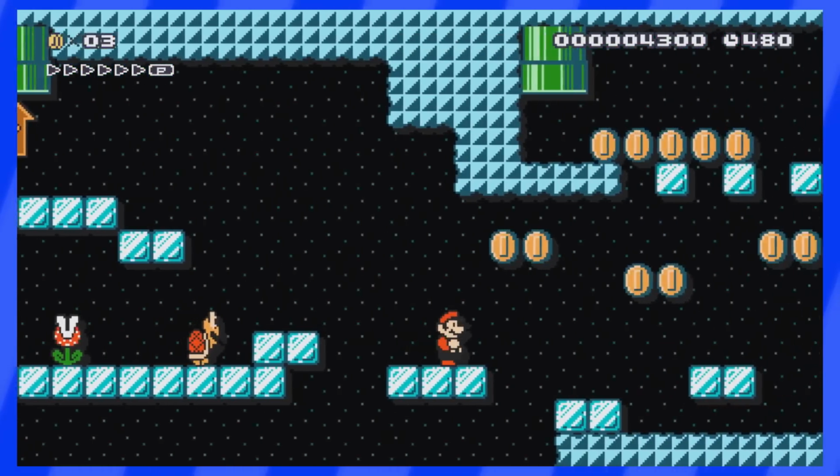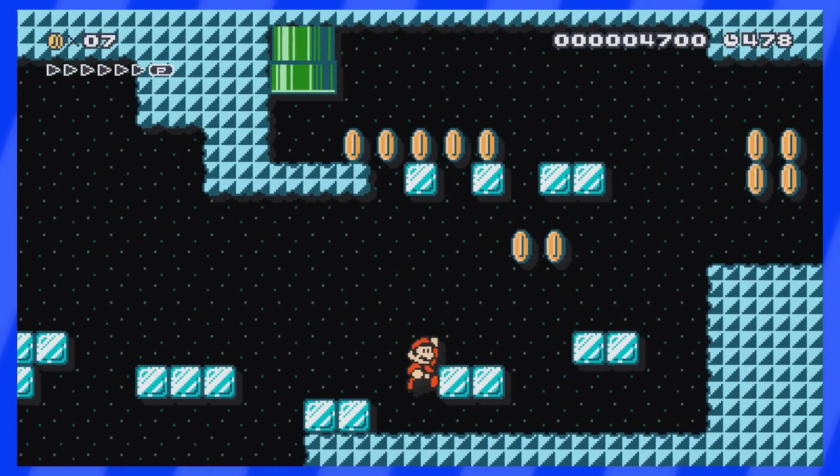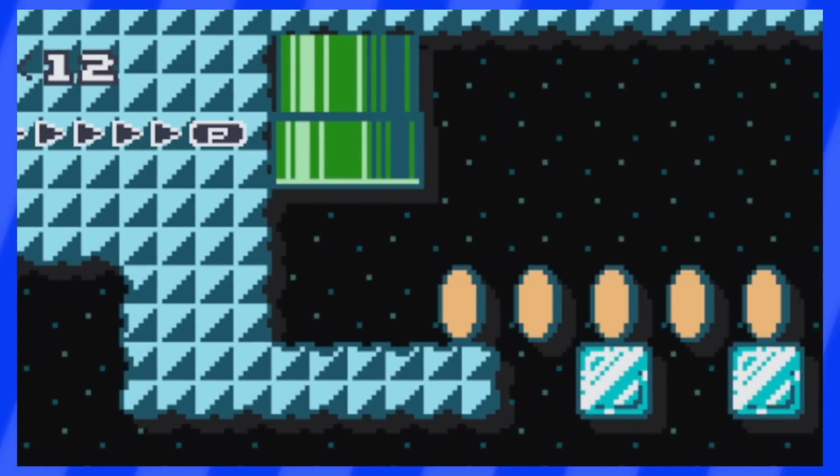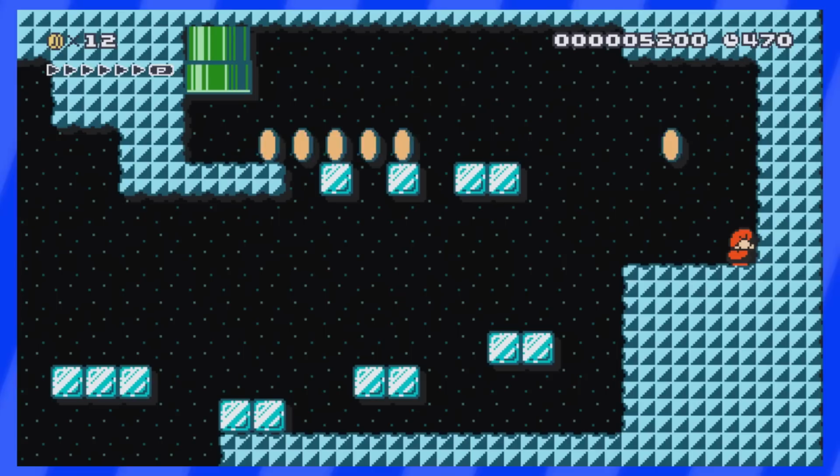Sadly, even if we go down and do the level, we'll be in big trouble near the end of the stage, as we are meant to enter this pipe to finish it. And as you can see, the pipe is located on the left side and we cannot move left no matter what we do. So this one is not possible.